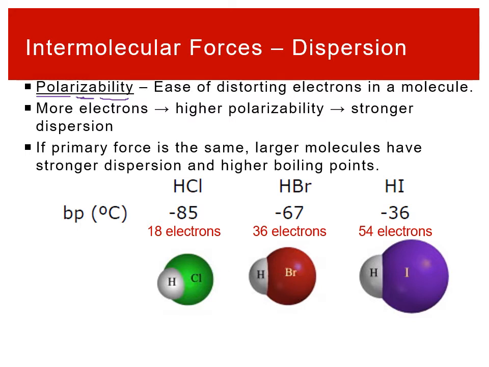So the purpose of this is that it's a tiebreaker. If you have molecules with the same primary intermolecular force, larger molecules have stronger dispersion and therefore higher boiling points. Take HCl, HBr, and HI, a hydrogen bonded to a halogen. All of those are polar, so dipole-dipole interactions are the primary type of interaction, but we can predict the relative ordering of boiling points because going from chlorine to bromine to iodine, you are increasing the number of electrons. It's a bigger molecule, therefore you get a higher boiling point.